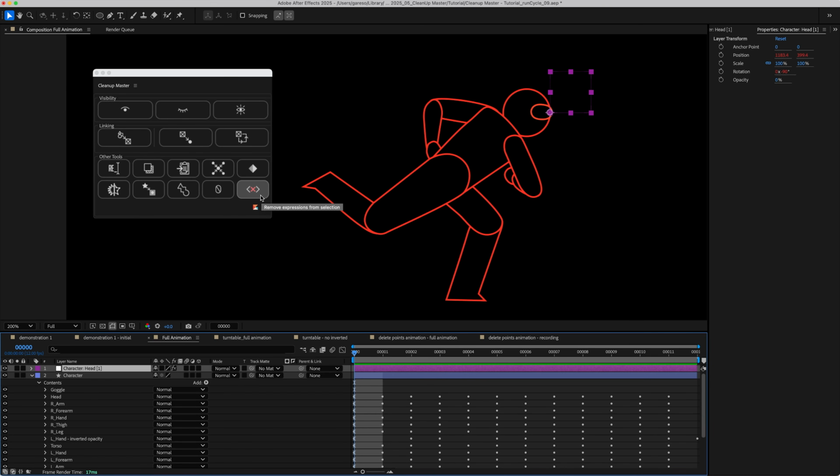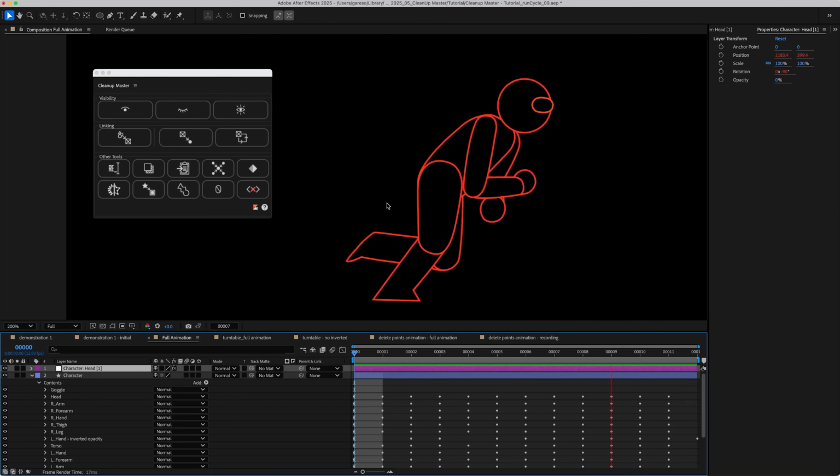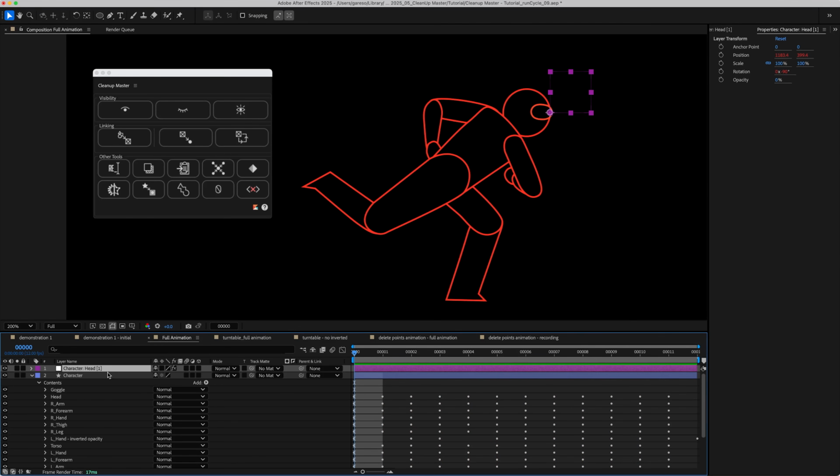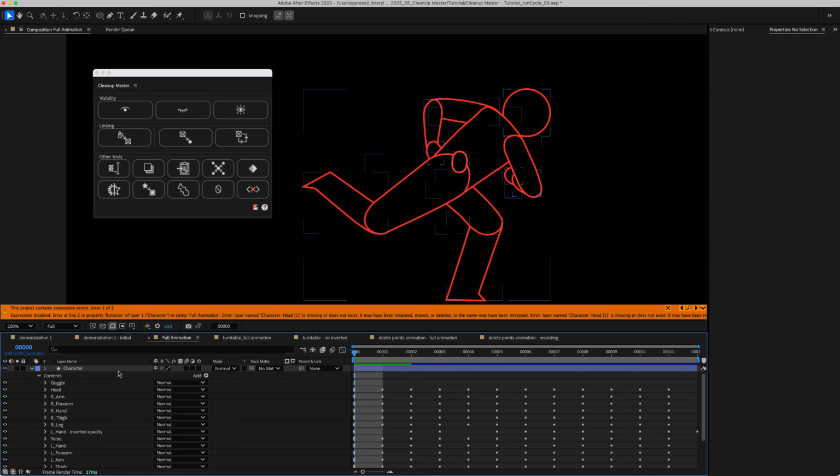Last but not least, we have the Remove Expressions from Selection button. This is mostly a tidying up function to remove expressions that you don't need anymore, or to fix problems when you break connections. So for example, here we have the character with some goggles running, and it's attached to a null. So if for some reason I don't want the parenting anymore and I just come here and delete the null, we're gonna have some broken expressions.